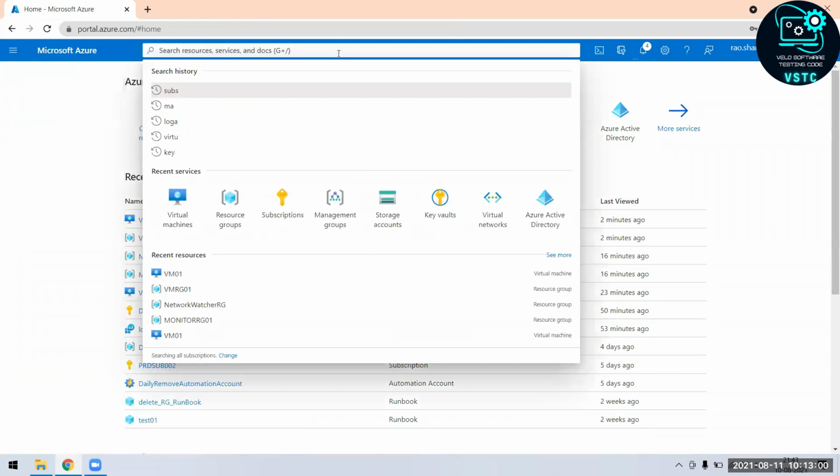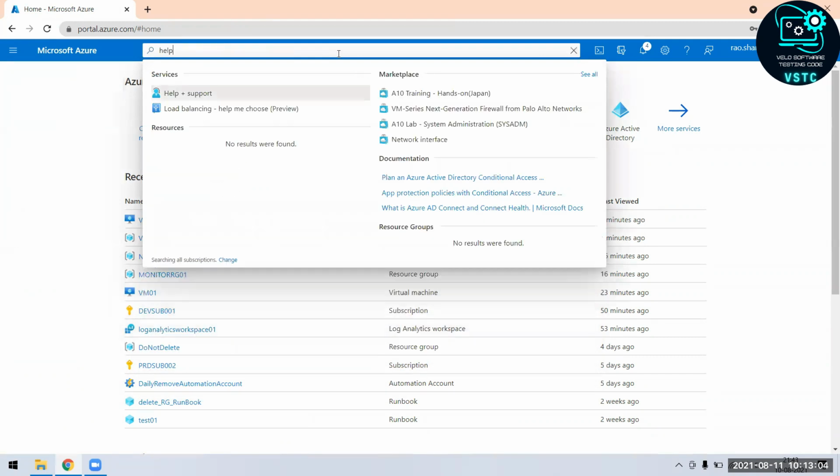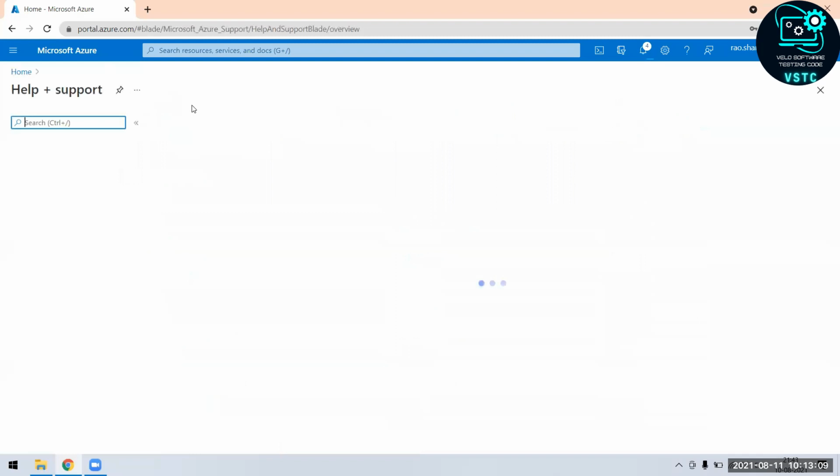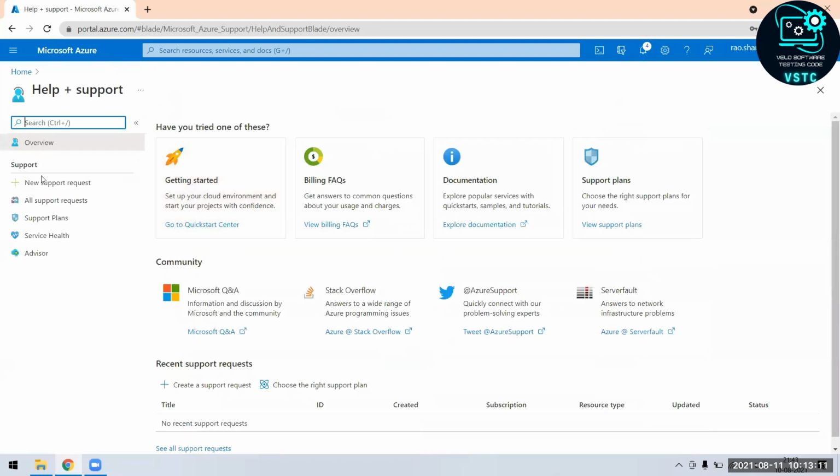Or you can type here, just type help plus support. Select this. You can create a support request, new support request. This is one method.